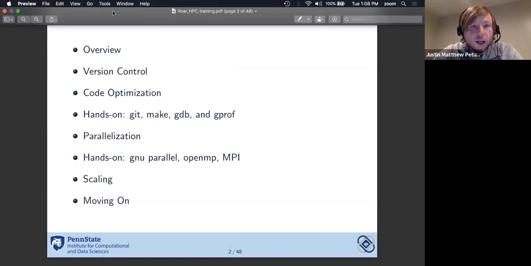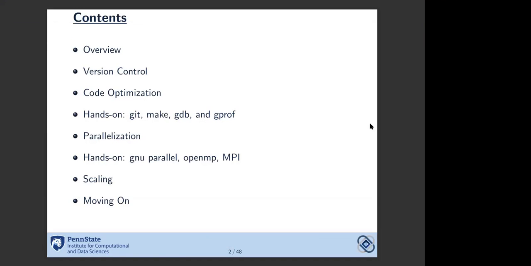So here we see an overview of the session for today. We're going to talk a little bit about version control with Git, code optimization, different things that you can do as just a general user running someone else's code or someone writing their own code.